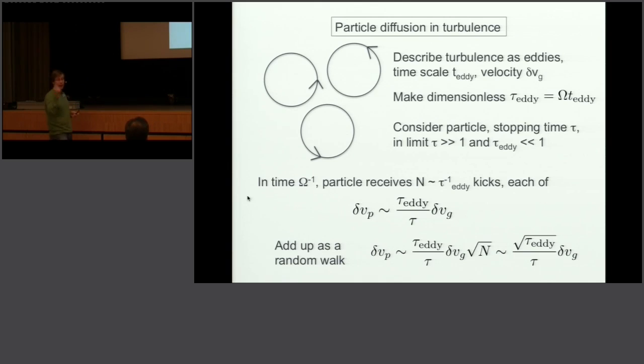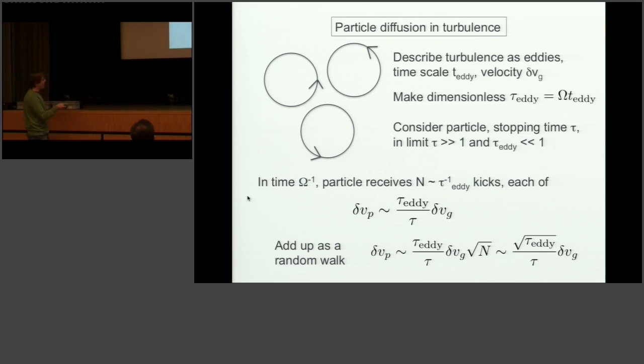In other words, the eddies have a turnover time that is much shorter than the orbital time at the radius where they are being considered. So the picture is to consider a time scale omega to the minus 1, which is 1 over 2 pi of the orbital time at that radius. During that time, the particle will receive a number of independent kicks from these eddies, which will be tau eddy to the minus 1 kicks. So during that 1 over 2 pi of an orbit, the particle will feel n different eddies, and each will give it a velocity kick, which will tend to accumulate some velocity compared to what the particle had originally.